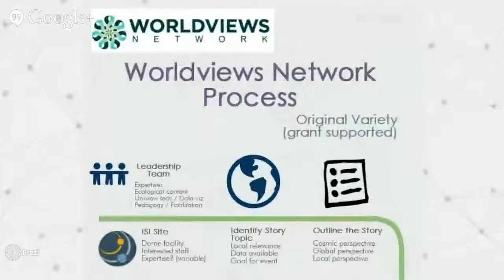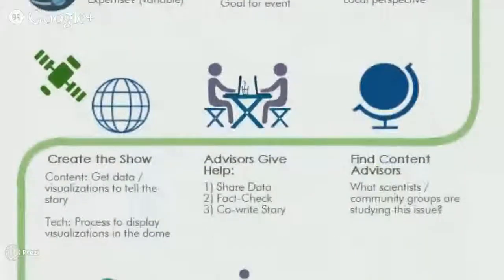At the heart of the process was the Worldviews network leadership team, working with each individual informal science institution to first come up with a story idea that was about a locally important ecological issue for that site. To develop their story, they worked with local community experts or non-governmental community organizations, often scientists themselves, to identify data sources, to learn what topics they should be focusing on, or just get information about what actions are being taken locally already. This information allowed the site then to create storyboards and narratives of how to tell their local story and to integrate the scientific data.